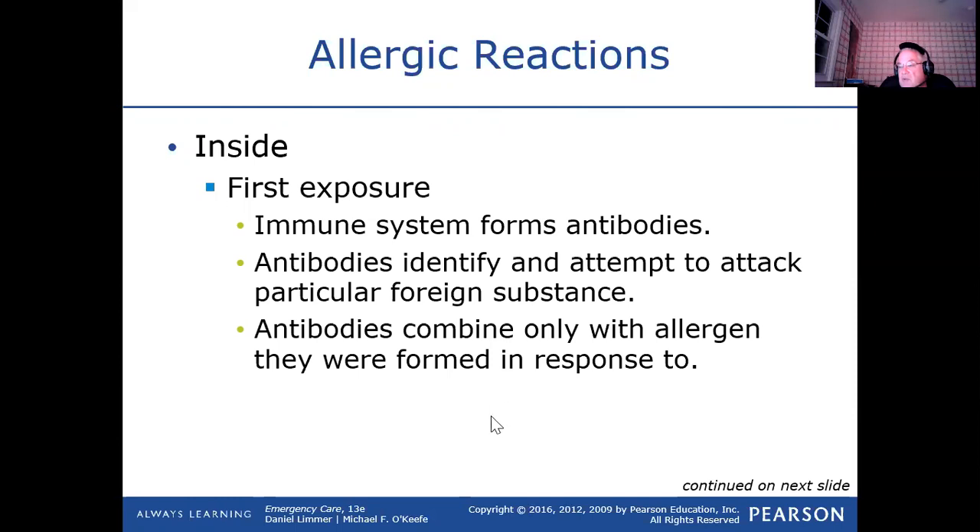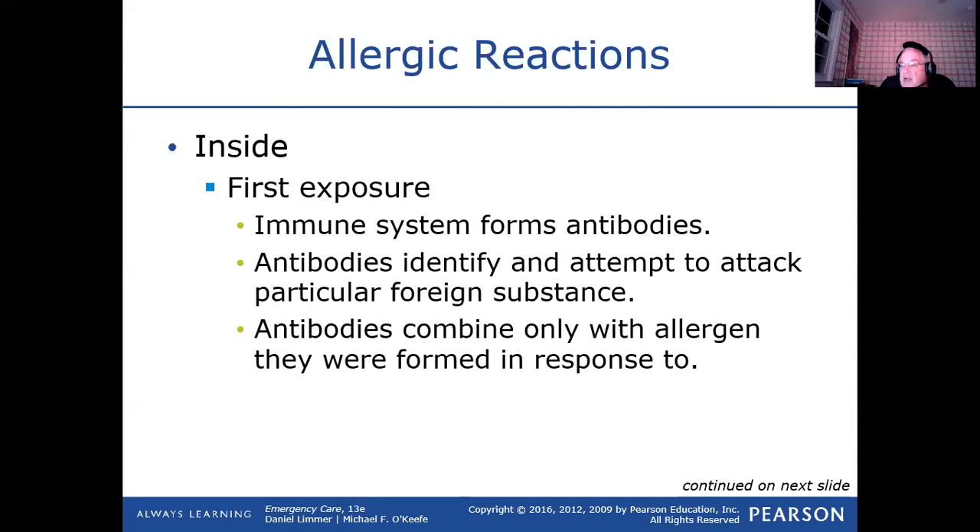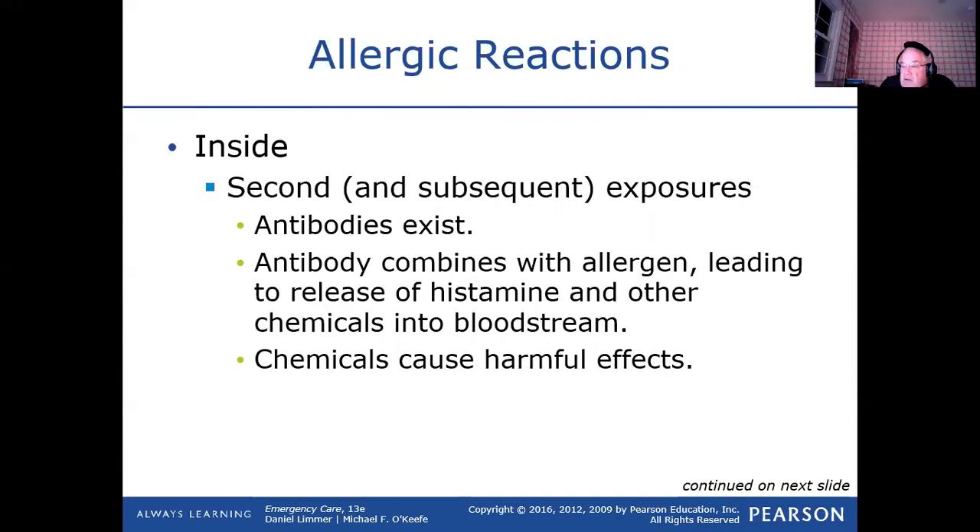In the process of the immune response going too crazy, it's closing off your airway and vasodilating your blood vessels. The first time around you don't really have the specific antibodies, but you have other substances in your body that can fight it. The second time around, the antibodies already exist. The antibodies will attack it much quicker, but the problem is that they cause a secretion of a substance called histamine. Histamine is sometimes the one that causes our problems with anaphylaxis.